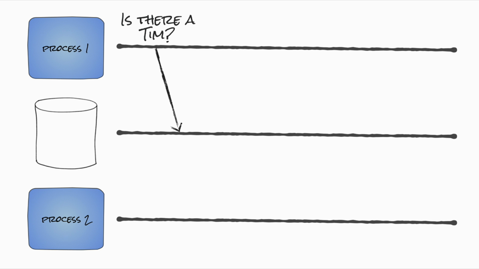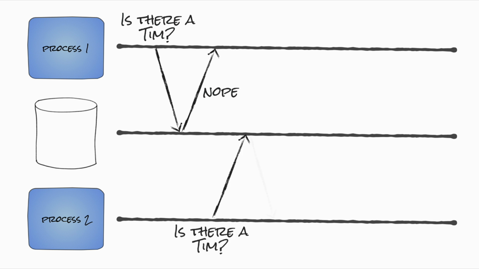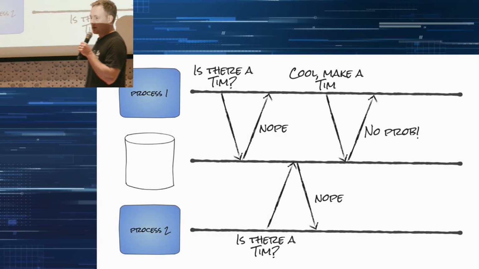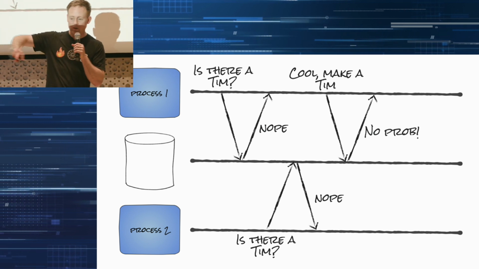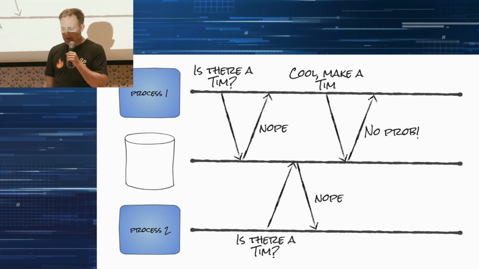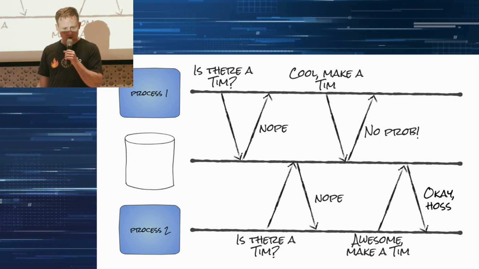So somebody comes to the app and they type in their name, and their name is Tim, and so they ask, is there an existing Tim? Database says no. The other process, some other imposter Tim, we all know there can be only one, but some other Tim is also trying to create an account. So that process comes and asks, is there a Tim? And they say no. And so that first process moving along in time says, all right, make me one. And that second one would also say, make me one.